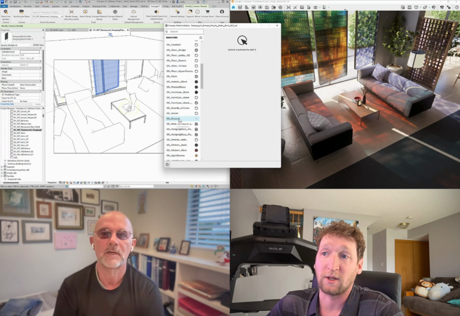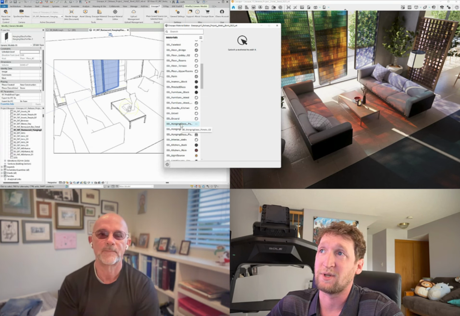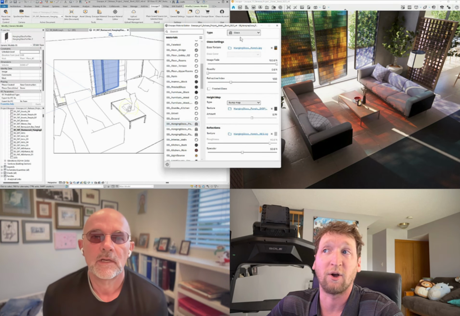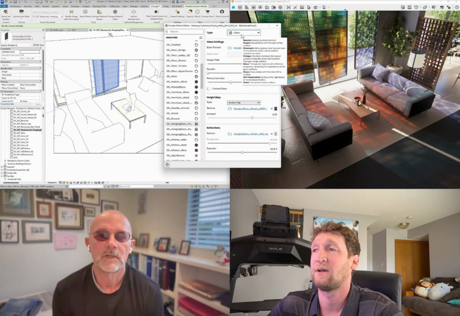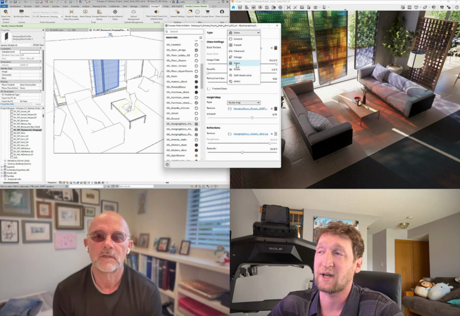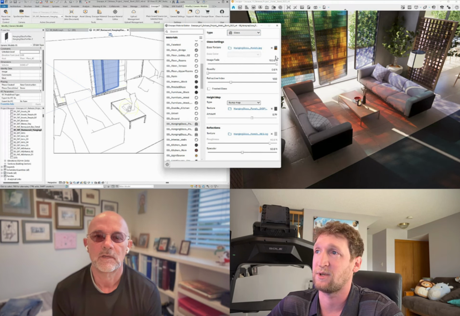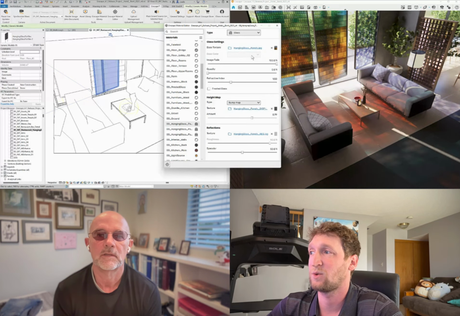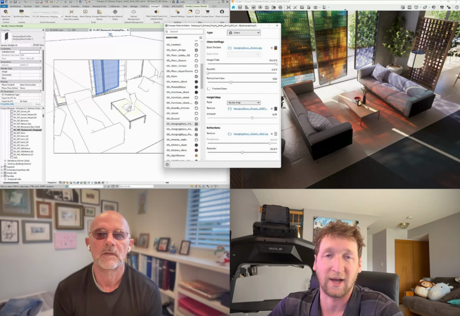Yep. And then you click on the material, and then we have this new material. It's called glass. So it's a glass type. So all you have to do is simply click glass, and then for base texture, all you have to do is input the image that you want. So here's that image that we have on our glass materials there. And then from there, it's going to start showing, like the sun is going to start reflecting whatever image you have in the glass there.